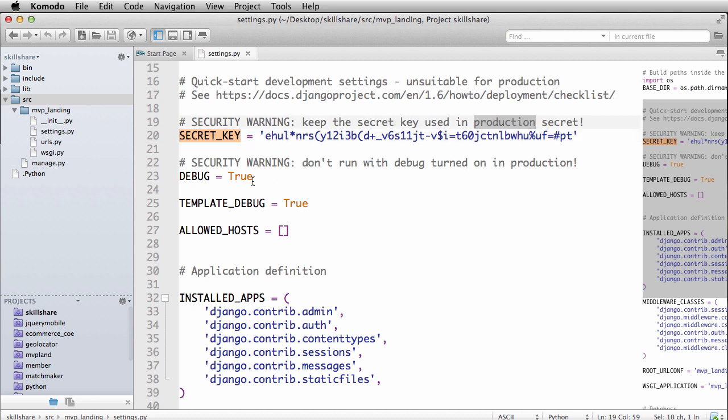especially in production. Debug, this stuff is for when we run errors, and you'll see that a decent amount when you're practicing. Allowed hosts, this would be like when you go on production wise and you turn debug and template debug to false, you'd want your host here. So like www.codingforentrepreneurs.com, that's that type of thing, or even just codingforentrepreneurs.com, that's what you would want there.